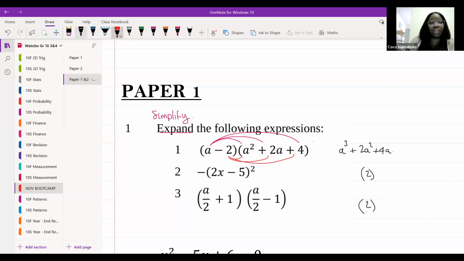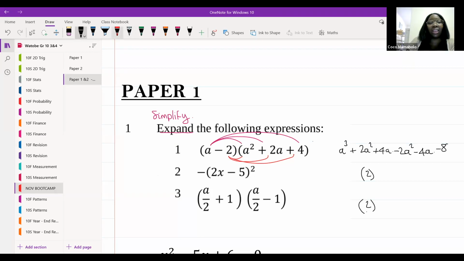Now, many of you guys have a tendency of leaving behind that negative as you go. Please do not do that. It's very important that the negative comes with, otherwise our answer doesn't come out the way that it needs to. So we'd get -2 times a squared will give us -2a squared. And then we still need to multiply the next one by a negative as well. So my next answer isn't going to be plus 4a. It's going to be minus 4a. So we need to make sure that we're multiplying properly. Then I'm going to get -2 times 4, which will give us -8.